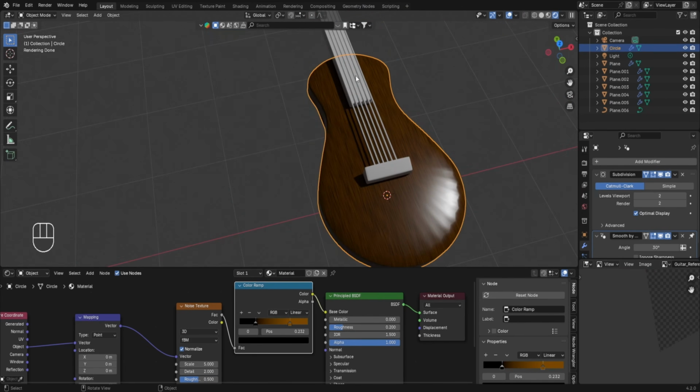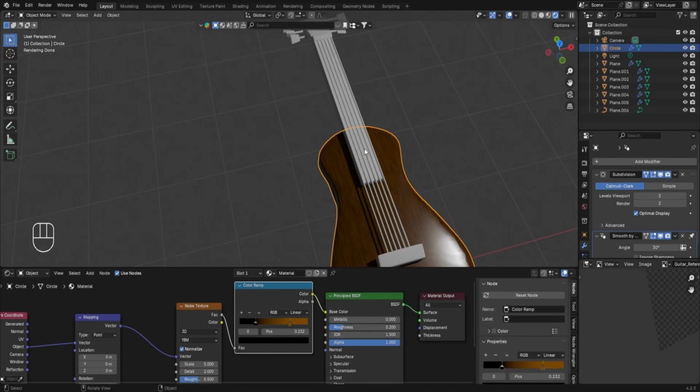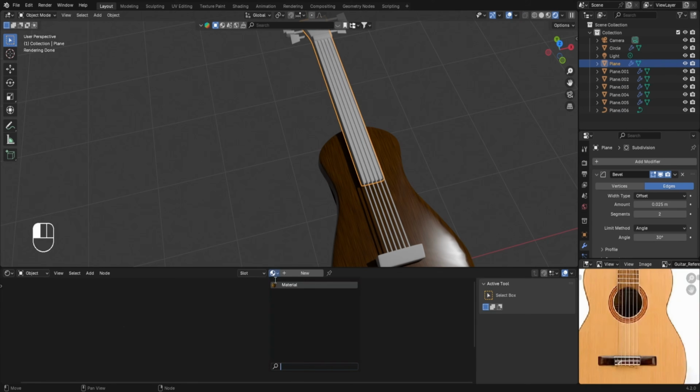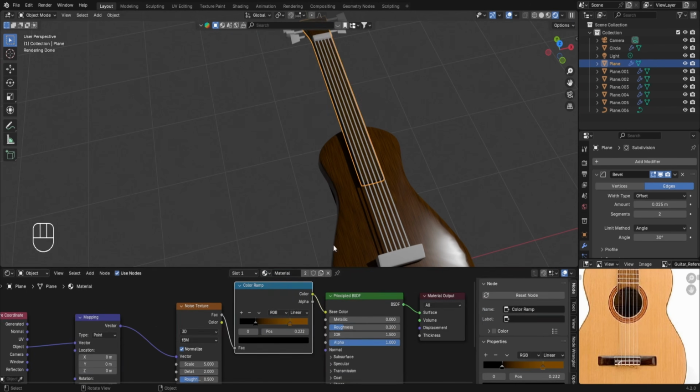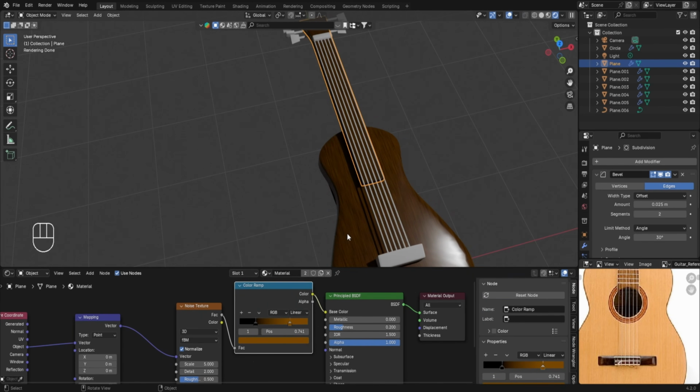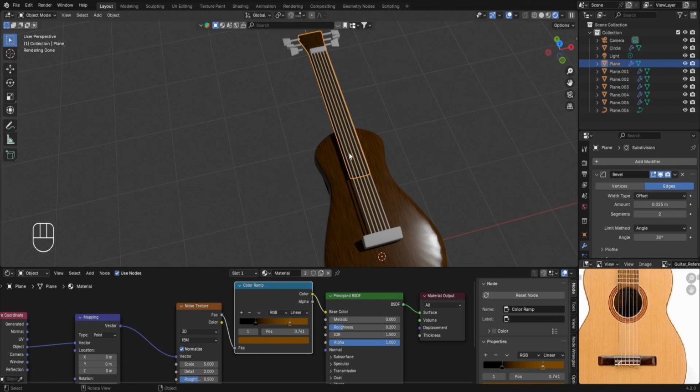Now moving ahead, let's also create some material for the neck of the guitar, and for this purpose, I'll first select this object, and for this one, we'll be creating a material similar to this wood texture but slightly darker. And to do this, let's go to the shader editor, click on this icon, and select this material which we used for the body of the guitar. But right now, if I try to do any changes to the selected material, then it will get applied to both the objects. And to solve this problem, we have to create a duplicate of this wood material and then apply the changes to it.